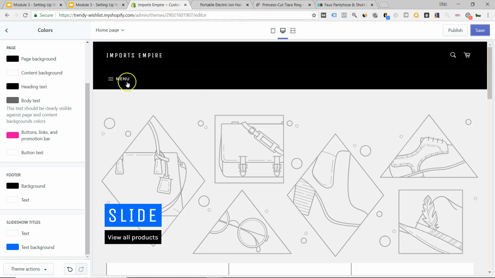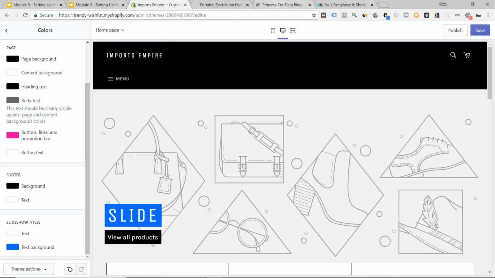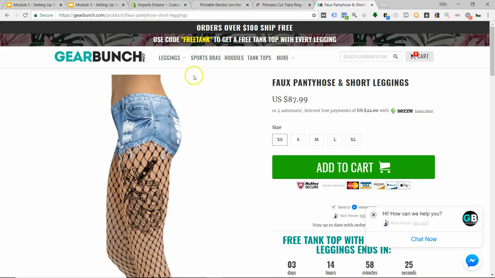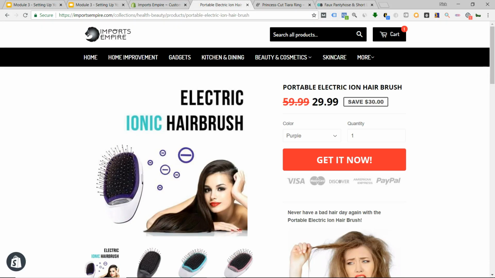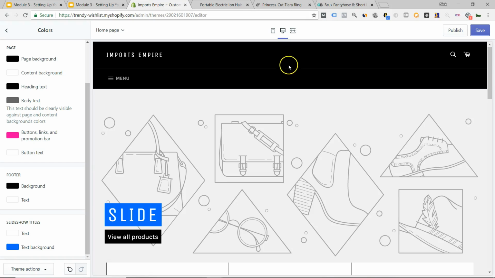So that's where you'll decide. This is where you'll start to decide all of that. You'll start to look at your colors, and you just want to play around based on your logo. Obviously, if your logo is a dark text-based logo, then you need a white header background, right? You can't have a black header background and be using black colors in your logo. And for the most part, I would recommend a white header background for any store, okay?